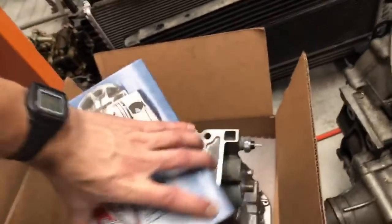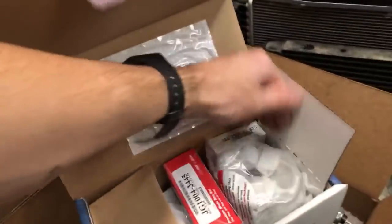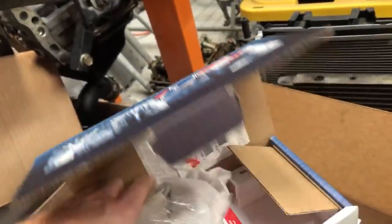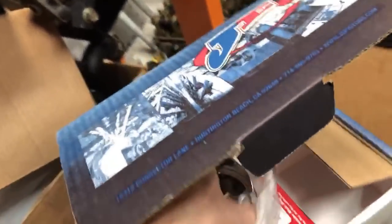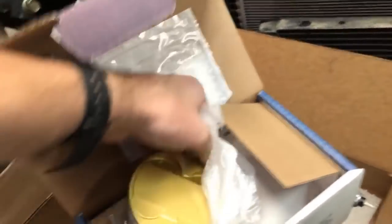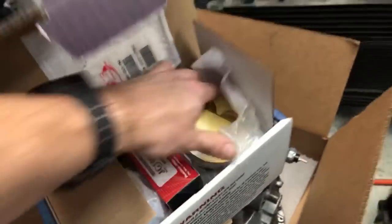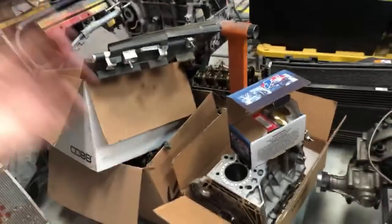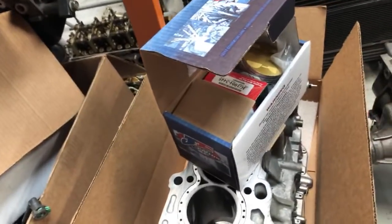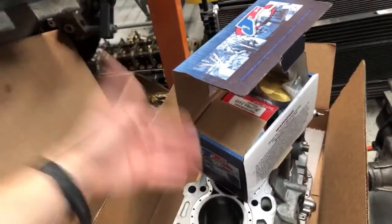But initially, we had some pistons from JE. So these are JE's new Ultra Series pistons. These are like the most turbo technology stuff you could get. If you guys are familiar with the sport, a little import racing, they've got that sweet little coating on the top. So these are probably the most baller pistons you could get for a K Series. And we did do a block guard. It's tapped in there. Had the machine shop do that before they bored it.